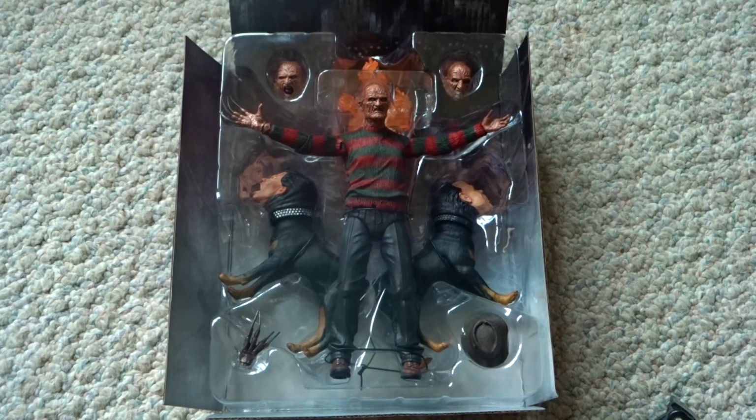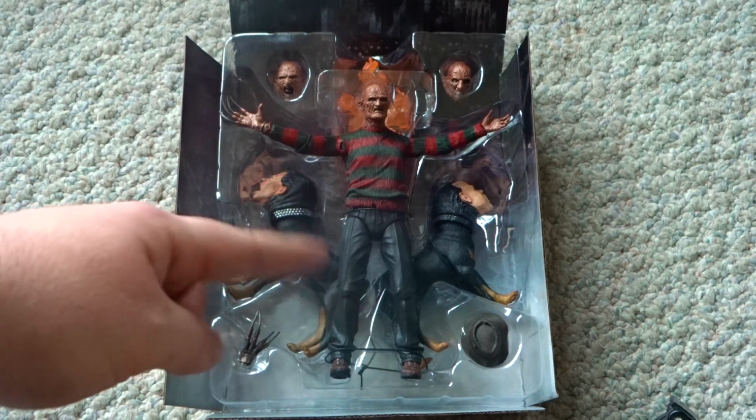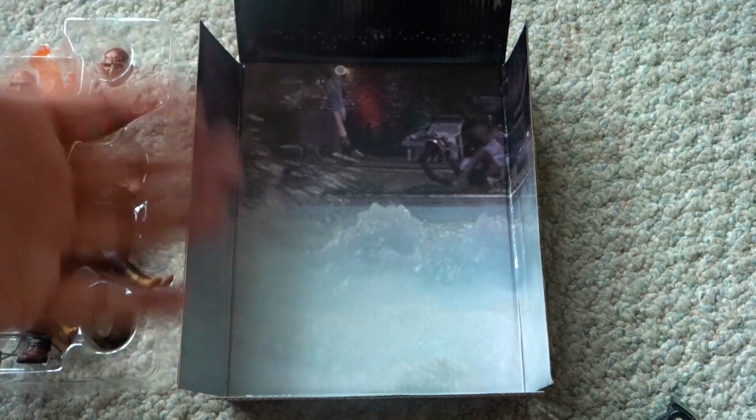Now, NECA has released a Part 2 Freddy figure before, I think around 6-7 years ago. So I want to let you know what is new for this release. 1, we have a third head sculpt. 2, we have the demon dogs included. 3, he comes with a geyser of fire. And 4, he actually has articulated legs for this release. Just to show you the little insert behind the plastic, it is an image from the pool scene.